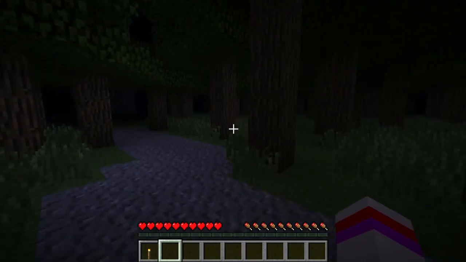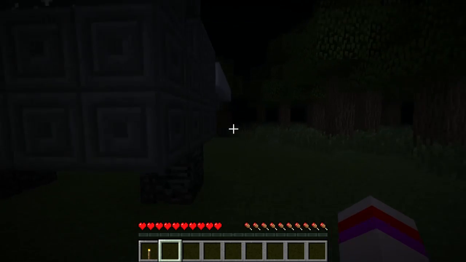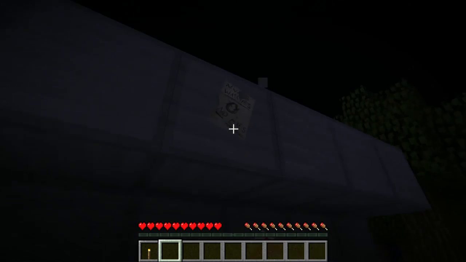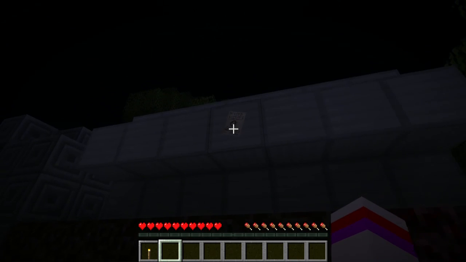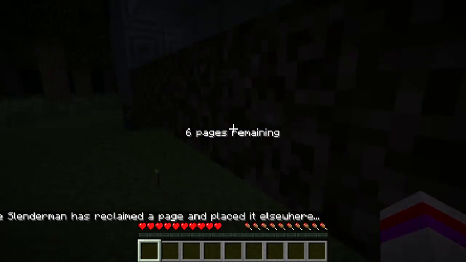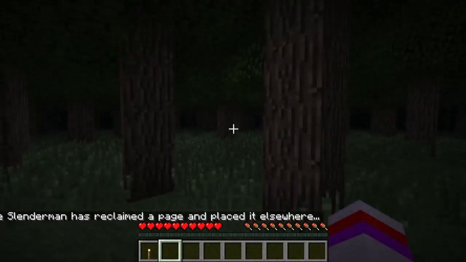So I am searching for these. I have 7 notes left, and Slenderman. Oh, cool! We found another one. I think that's just a block. I don't know if that's a... There we go. I think that's what we have to do. We have to light up the area. So, oh Jesus. There he is.